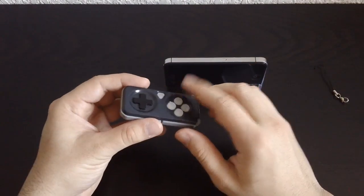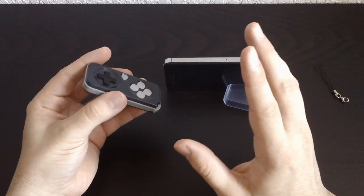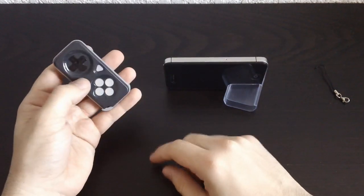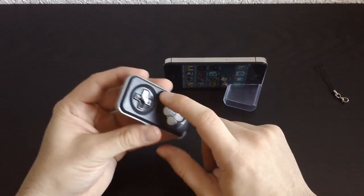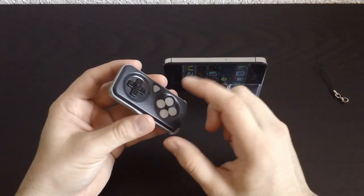And when you have it on, it does use the battery. So it will drain it if you're not careful, but you just need to be careful with it. And that's actually one of the problems I have, that sometimes it could be hard to find out whether it's on or not. But I figured out that this little menu button, you click it once, it'll turn on, click it again, it'll turn off.